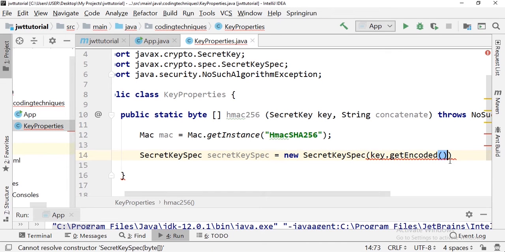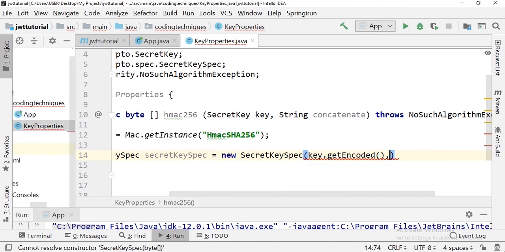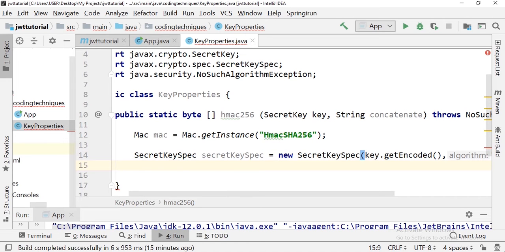Here is the method. It will provide the byte representation of the key. And we also will pass this HmacSHA256, and we are saying that the key that we just provided is of HmacSHA256, as simple as this. And then we call the key encoded, which retrieves the encoded key with the byte representation here. And we also have this algorithm, which specifies the algorithm we use.